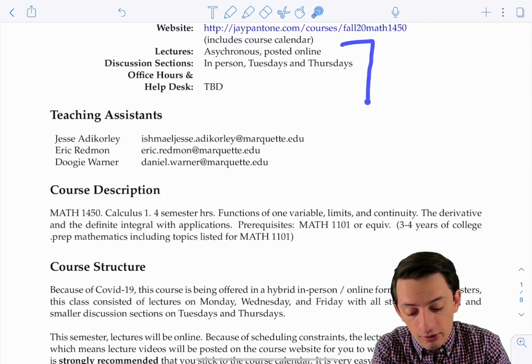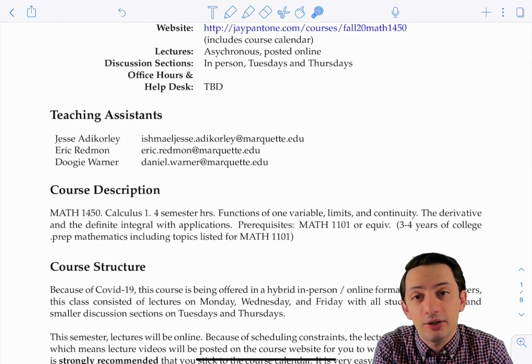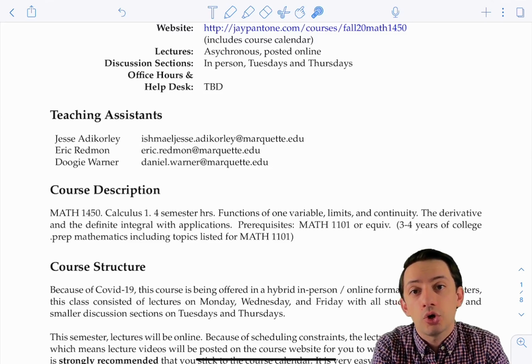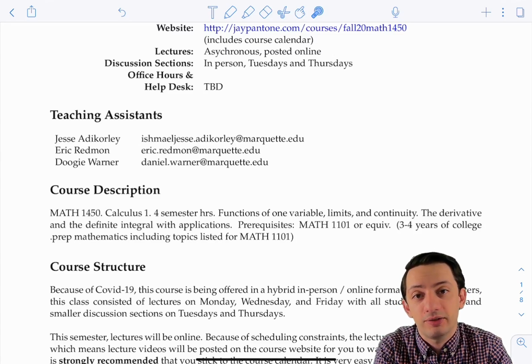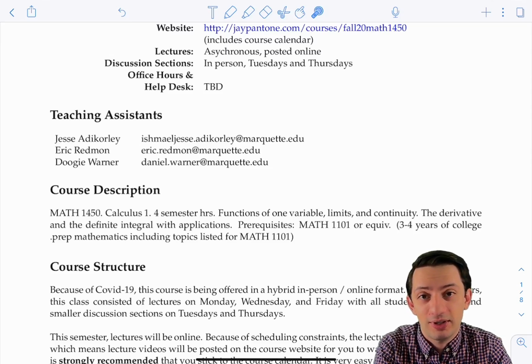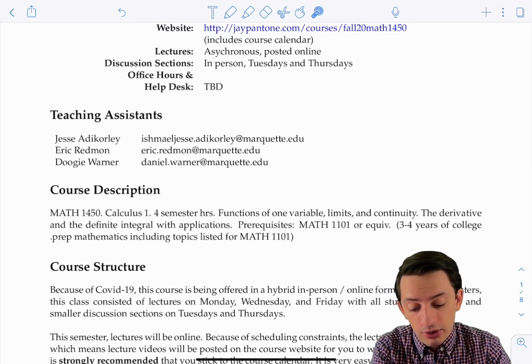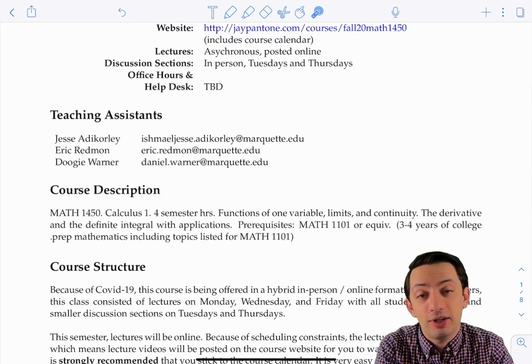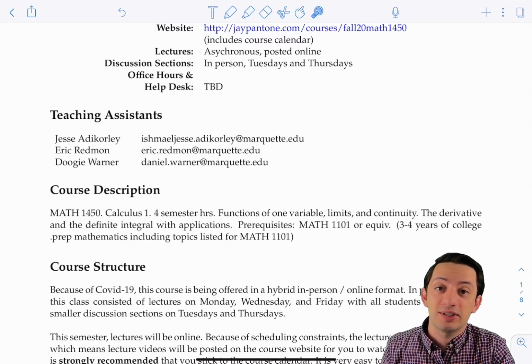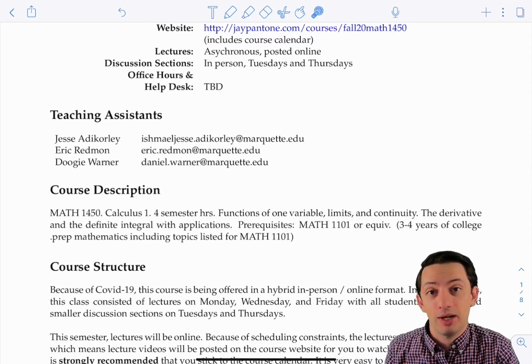The structure of the course, we'll talk more about that later, but the lectures that would normally be in a big lecture hall on Mondays, Wednesdays, and Fridays are going to be delivered asynchronously, like I said, through videos like this. Now, there is still a calendar. There will be a Monday video, a Wednesday video, and a Friday video, and I strongly encourage you to stay on a schedule like that to make sure that you're keeping up.